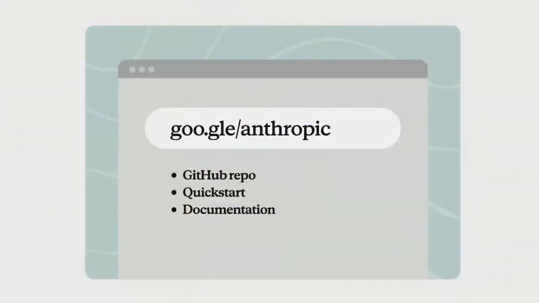This is what you can get if you combine Claude Code with Claude models on GCP. As I said, the code is going to be available right after the session. We have a great quick start, and we have very well maintained documentation, both on the Google Cloud side and the Anthropic side.